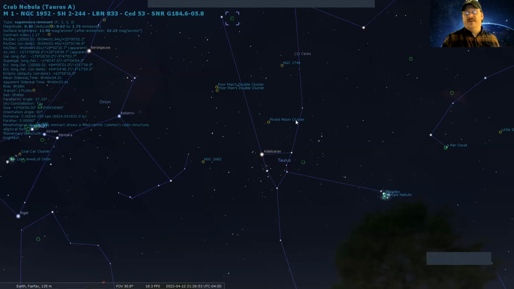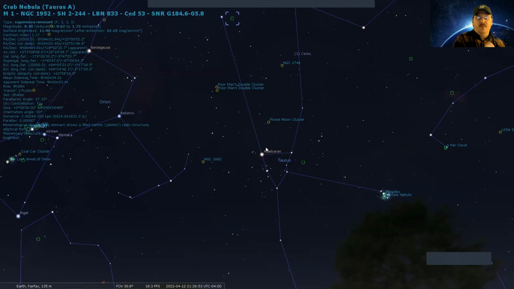Now, ultimately, as I've been talking about in my 103 class, stars will eventually run out of fuel. They will eventually not be able to burn or create energy anymore, and then they will collapse and they will die, and they will become, morbidly, a corpse. So one of these objects is called the Crab Nebula.